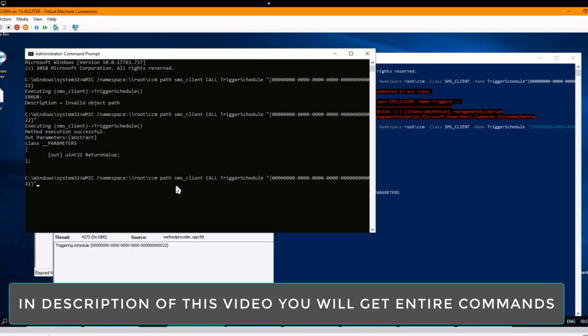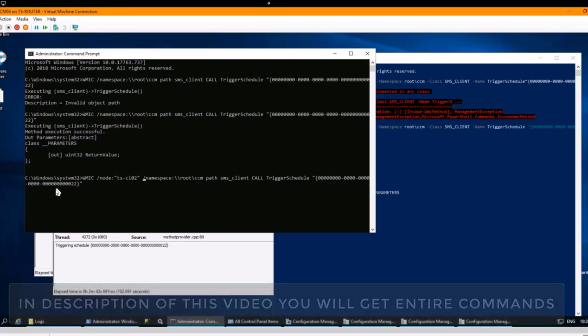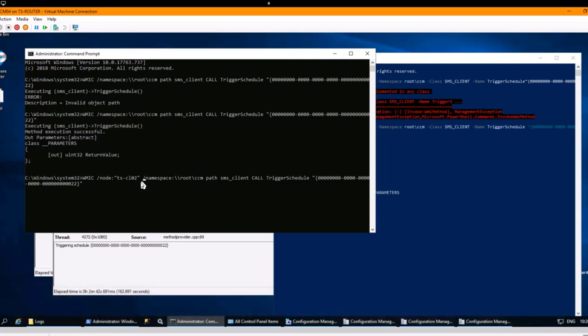So let me use the same thing and just add the machine name over here, /node:TSCL02. So this particular thing will trigger machine policy on TSCL02.